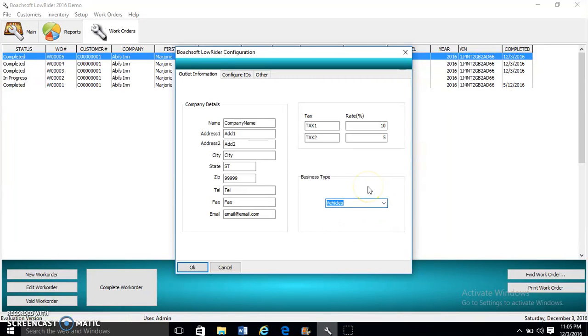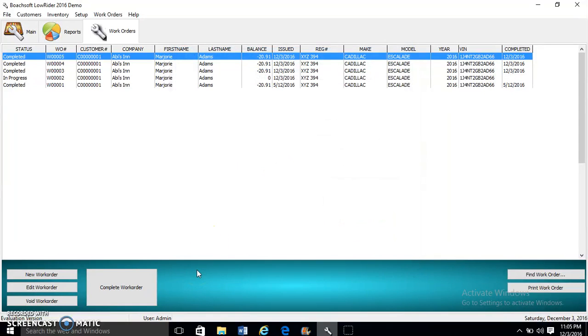Here we're going to use it for vehicles. When you're done, click OK. If you're not going to use it for the items listed below, you can type it into the field. Now when you're done, click OK.